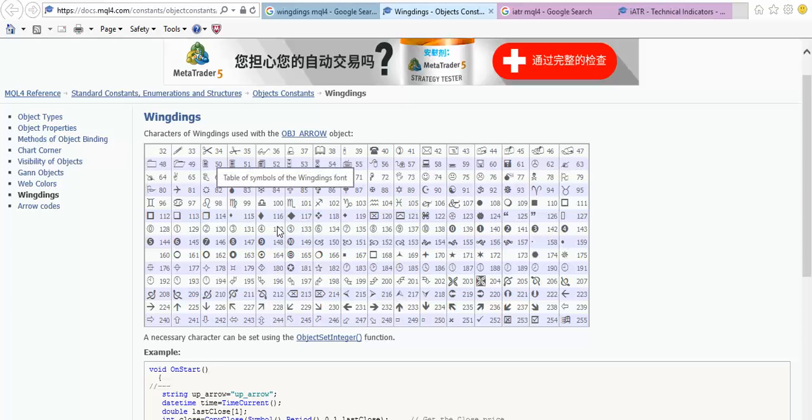And out beside each one is going to be a number. And the number just represents the wingding. So if I say wingding 154 or something like that, you know exactly what it is. Now if you go to 154, wherever it's at, you look at that thing and say, what the heck is that? I don't know what it is really.